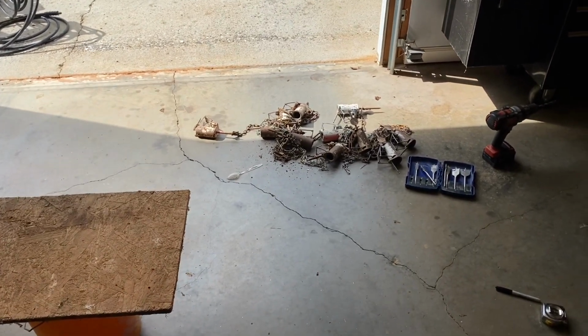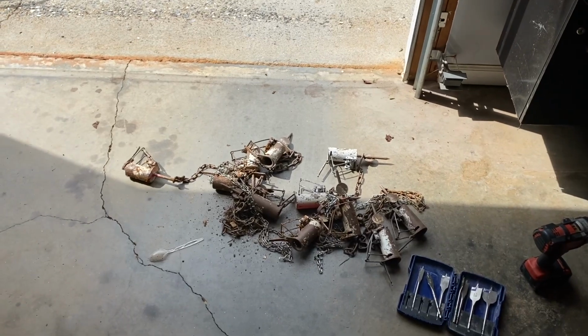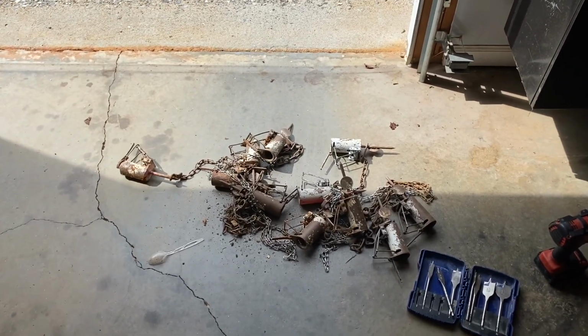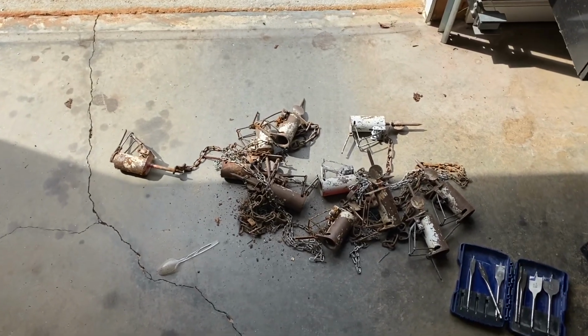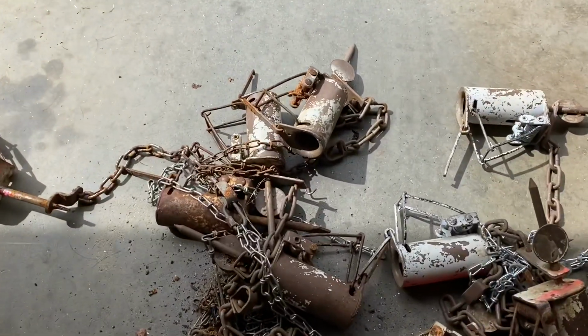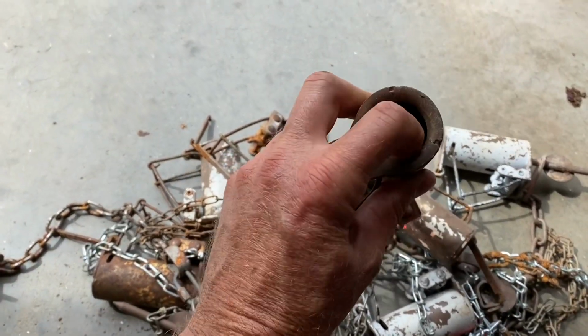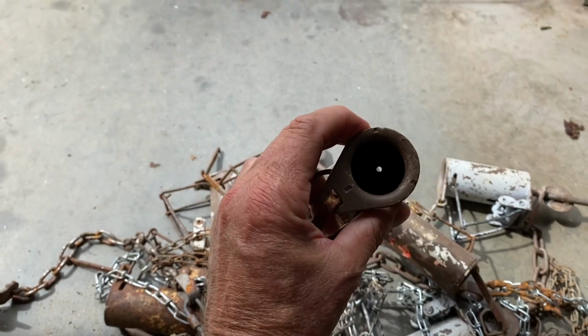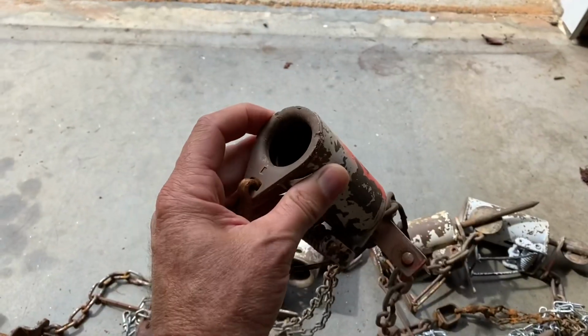So what this is all about here is we got some dog-proof traps, and once you use them for a while, they get rusty and need to be cleaned up. So we're going to fix them on a piece of wood where we can pressure wash them real good and clean them up. These dog-proof traps are designed where a dog's paw is too big to get in there. So that's why they're called dog-proofs. But they're all nasty and rusty, so we got to separate them and clean them.